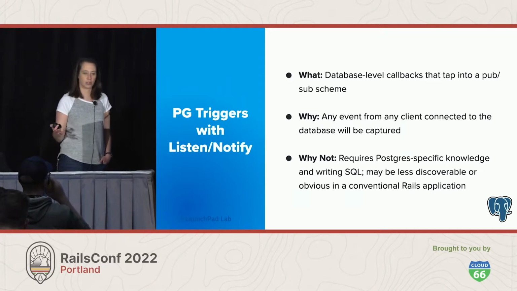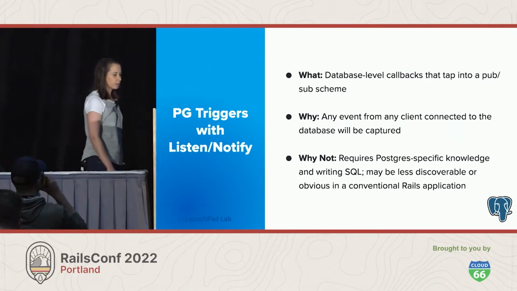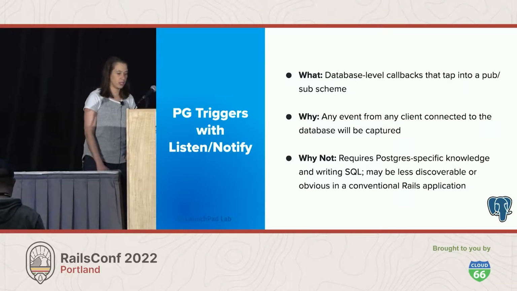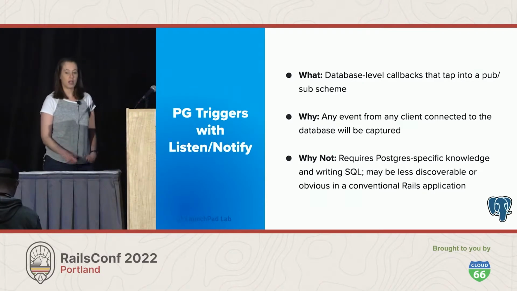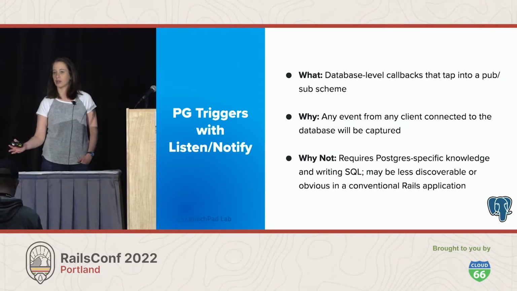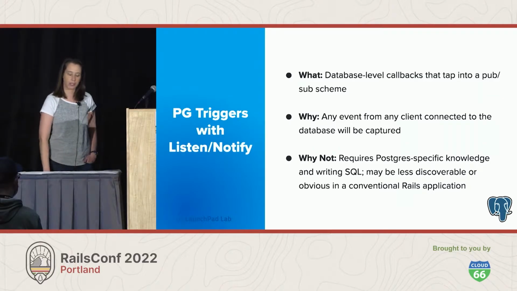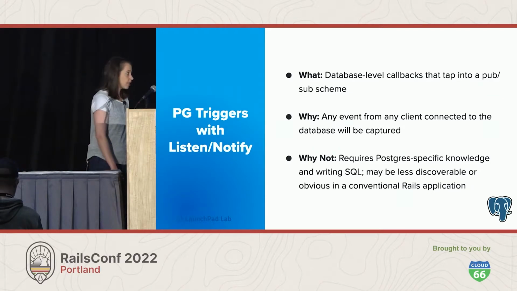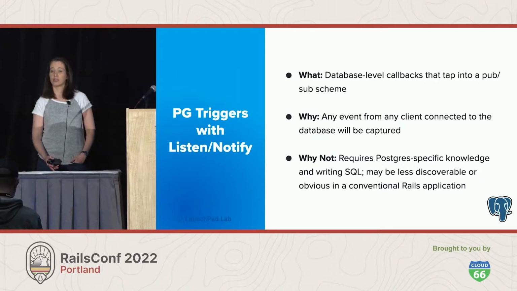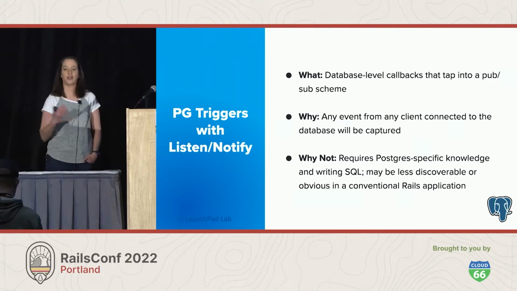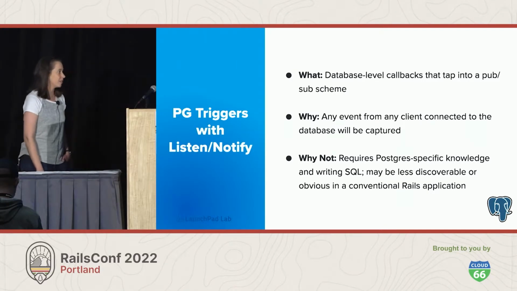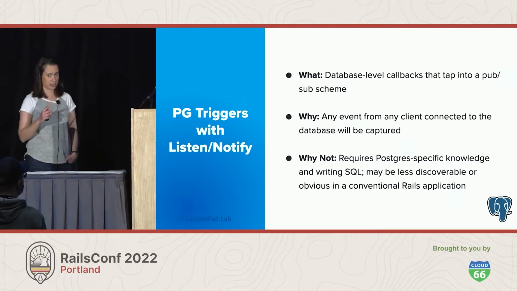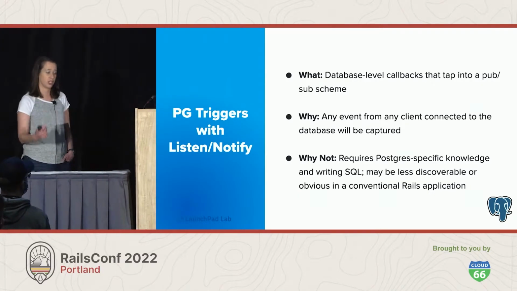So I've got a bit of a teaser up here. Postgres triggers, these are our database level callbacks, and the listen notify is that pub sub scheme that I keep alluding to. Turns out this is actually what Heroku Connect does under the hood, I'm assuming from all my experience with it. It uses Salesforce's streaming API, and it creates triggers as well to listen for changes.